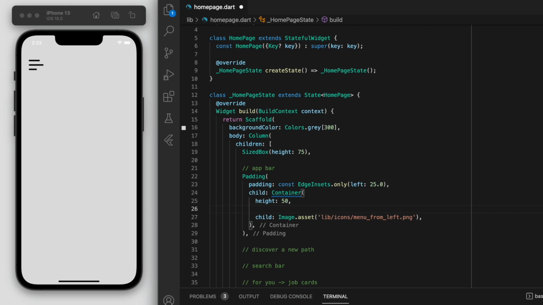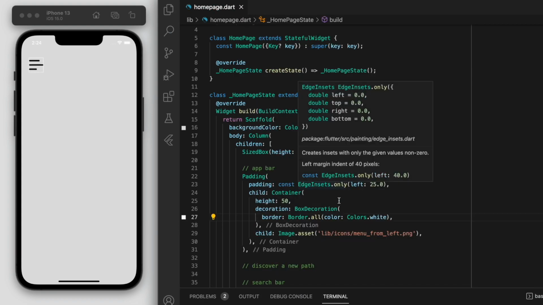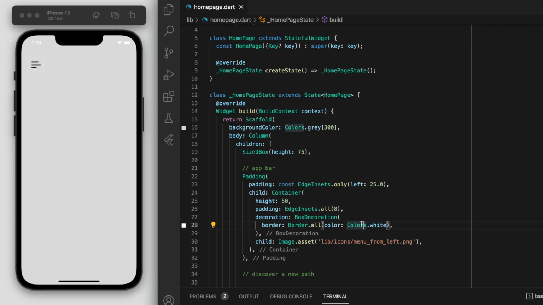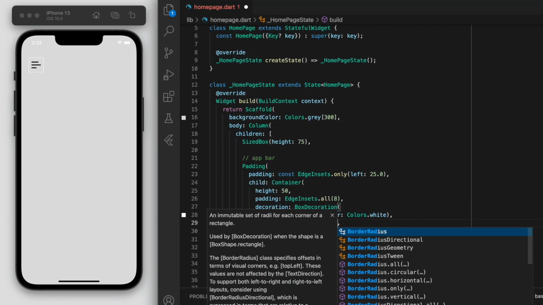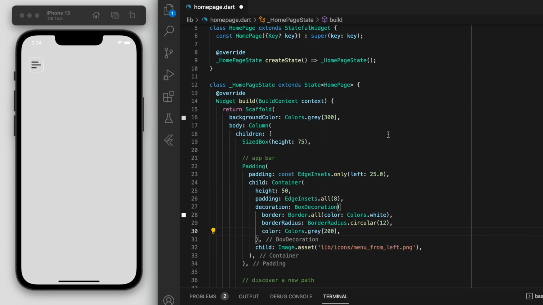Awesome. Now one thing I like to do with the icons is to give it a border. So you can see a little white border there, and give a padding for inside of this container. And to make your apps look pretty nice, we want to round these corners. So the border radius, I'm just going to specify to 12. And also the color of the container itself, let's give it a lighter gray. So this is a look that I like to do.